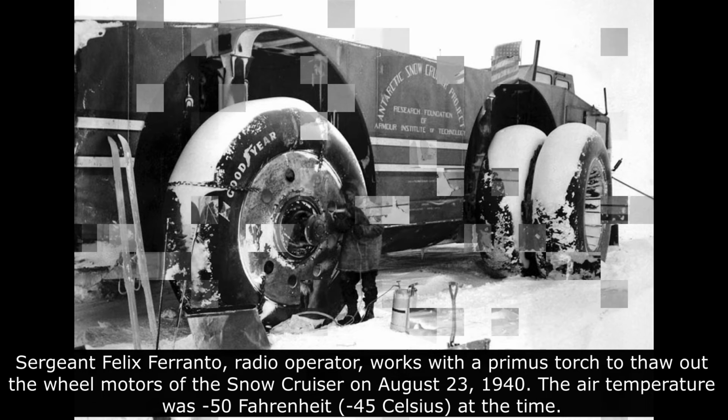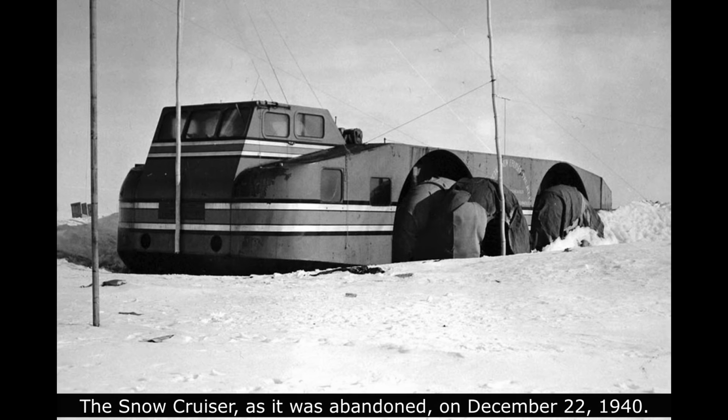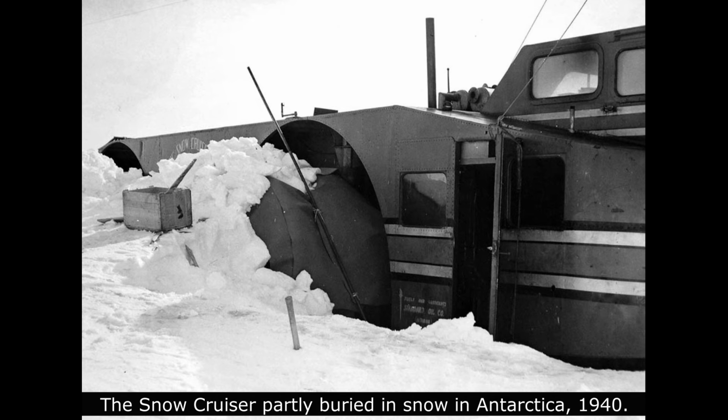On January 24, 1940, Poulter returned to the United States, leaving F. Alton Wade in charge of a partial crew. Even though the snow cruiser was essentially a total failure, from the utter lack of traction to the underpowered engines, the vehicle proved to be a solid base of operations and full-time living quarters. Engine coolant traveled through the cabin's structure, effectively heating the snow cruiser's interior, despite the brutally frigid conditions.